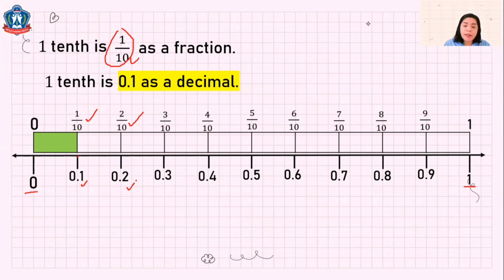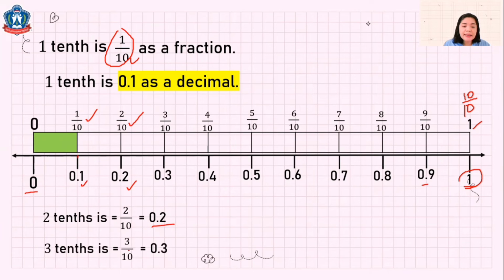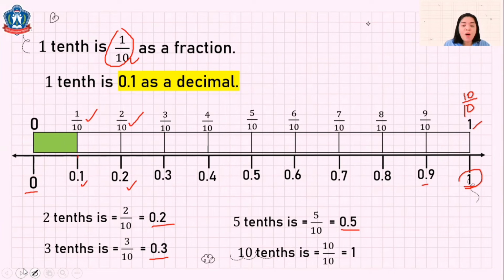The equivalent in fraction is, if we have 1/10, that's 0.1. So 2/10 is 0.2, and the rest. So when we see 9/10, that is 0.9. The one here, children, is actually 10/10. So don't forget, that is 10/10. So 10/10 is equal to 1, and it is a whole number. So we can just simply write 1. So 2/10 is 0.2 as a decimal. 3/10 is 0.3. Take note, that is the decimal form. 5/10 is 0.5. And of course, 10/10 is 1.